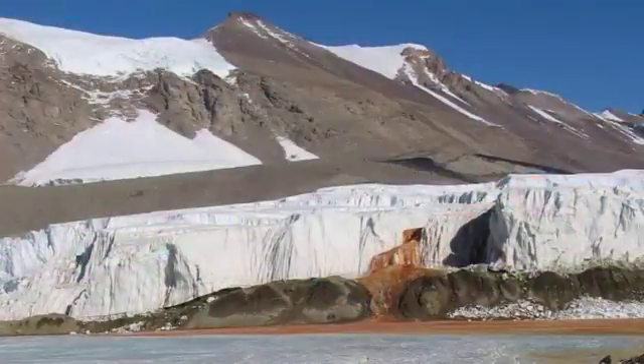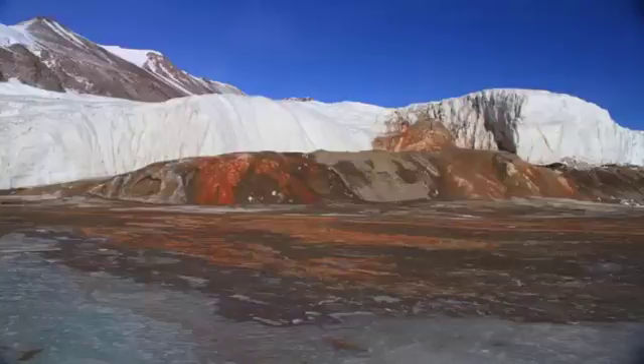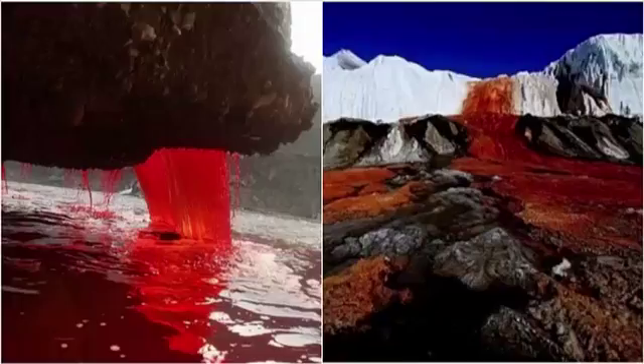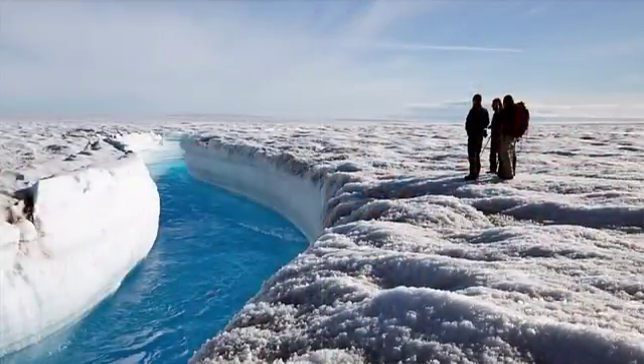One would initially assume the water should be frozen in place as it sits below a thick column of ice. However, several factors allow the water to remain as a liquid. One is the release of latent heat associated with water freezing — this low amount of heat contributes to keeping the water above freezing temperature. In addition, water super-saturated in salt freezes at a lower temperature than fresh water, which is the exact reason cities salt roads in preparation for a winter storm. Lastly, the high pressures at the base of the glacier have a small impact in reducing the temperature at which water freezes.